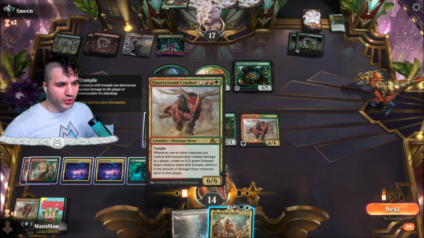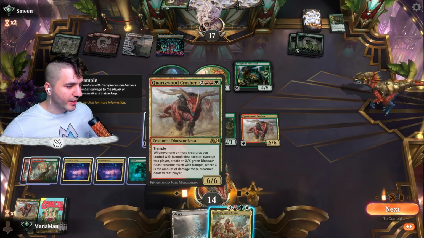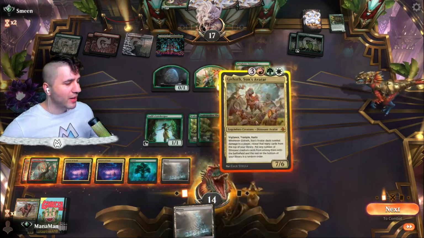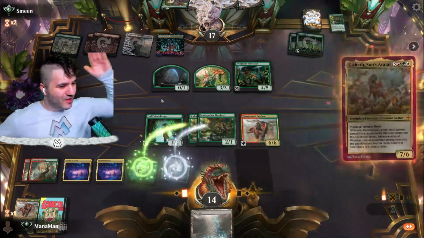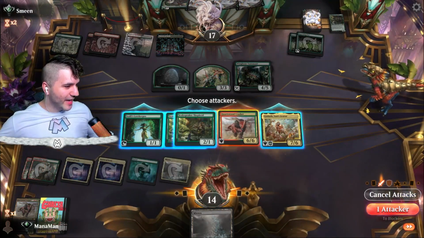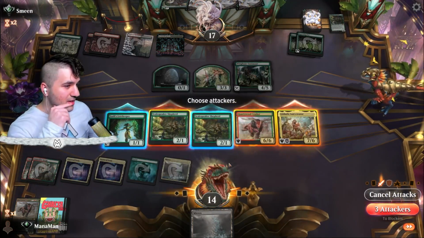Whenever one or more creatures you control with trample deal combat damage to a player, and we absolutely do. It doesn't make dinosaurs; it makes beasts. But let's go ahead and make Gishath. Boom, baby, Gishath, Sun's Avatar. Look how pretty.